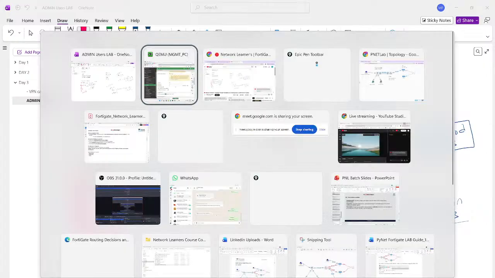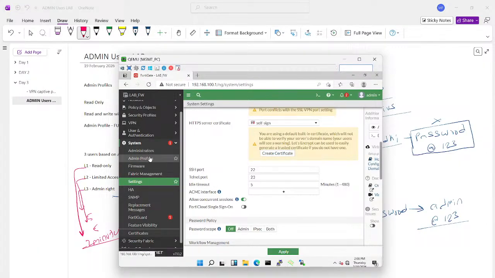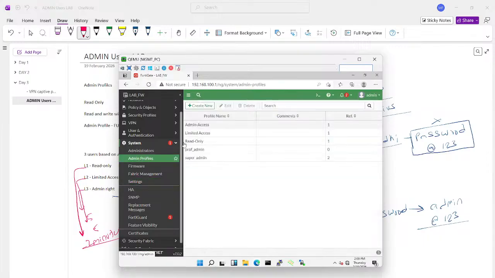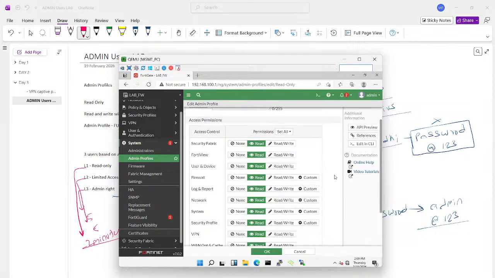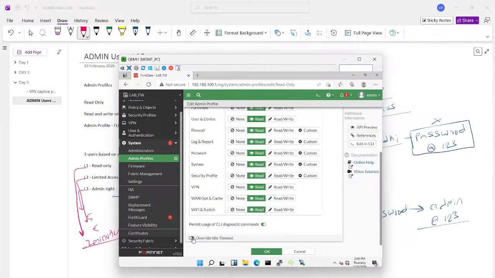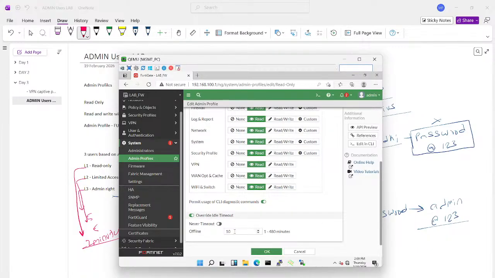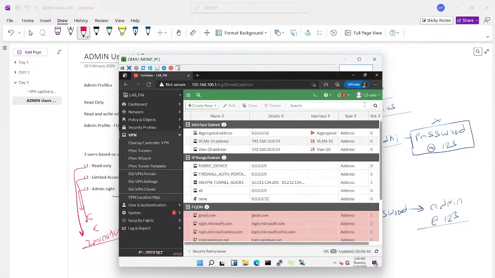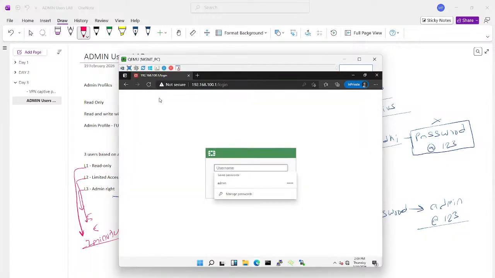So in that case, you need to go to the user profile again. So now let us go to the user profile. If you want to do it for all the users, you can do it here, from 1 to 480 minutes or whatever you want. If you don't want it for all the users, then you need to go to admin profiles. Suppose I go to the read only user. For a read only user, you see the option override idle timeout. I can change it, and then it would override our global timeout. Then I can say it should log out in 1 minute. Okay, done. Then I will close this logout option, and I will log into the L1 user again. Then we'll see.